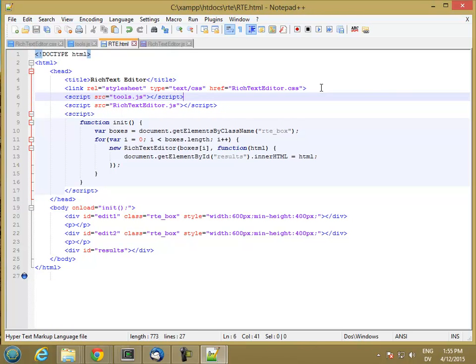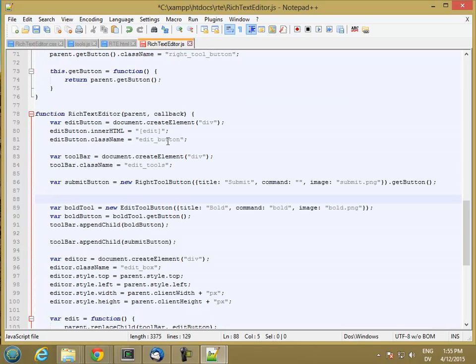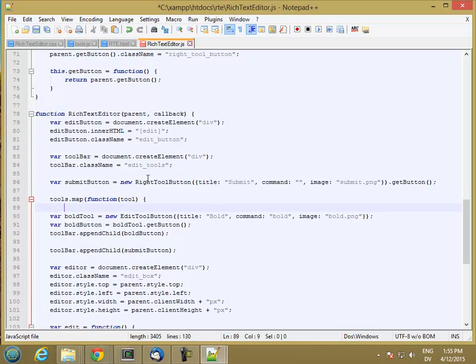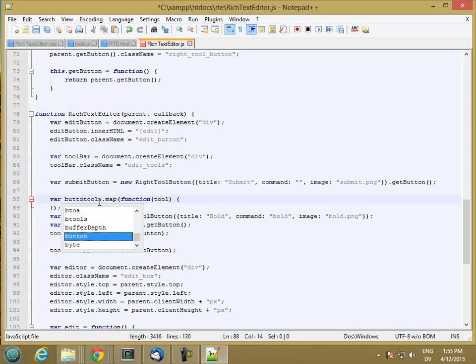So now we have our tools array, and then here we're going to say tools.map, function that's going to take a tool, and then the return result from this is going to be an array of tool buttons. So var buttons is equal to that.